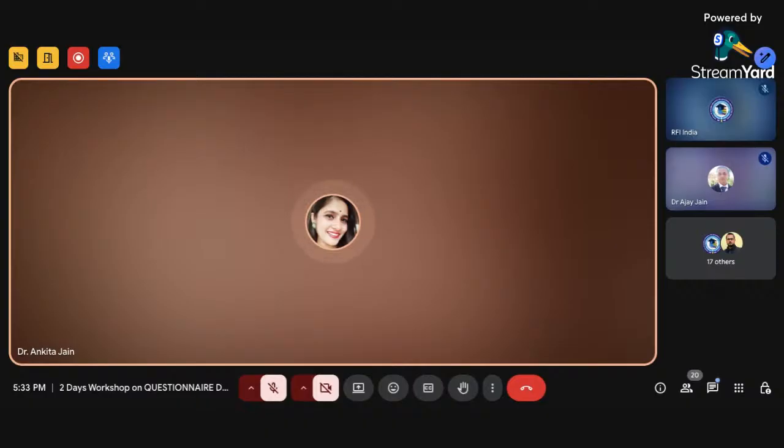We are just waiting for one more minute. There are some more participants I can't see. They must be joining, so I'm waiting for 2 minutes, till 5:35, so that we can start all together. Till then, I request all of you to open your laptop and log in with your email ID, and then we will be able to create the Google form. If you haven't done it, just open your laptop and log in with your email ID. Every one of you, please, I request you to do that.